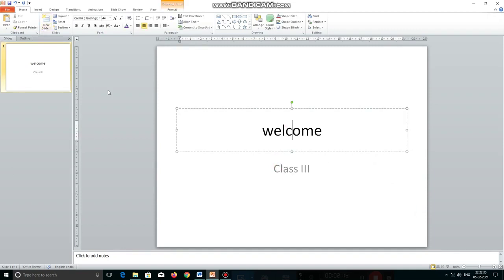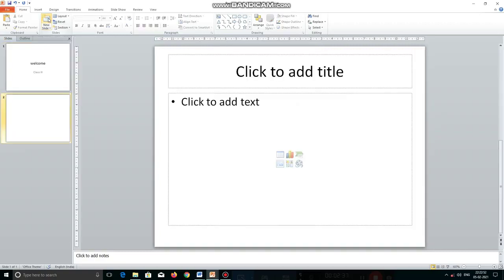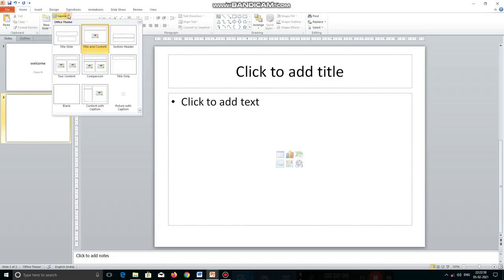There are different types of slides, with one text box, comparison type and many other types of slides also available. If you want to insert or work with a second slide, you have to click here on the new slide button, and it will give you another type of slide. Or you can change the layout by clicking here.